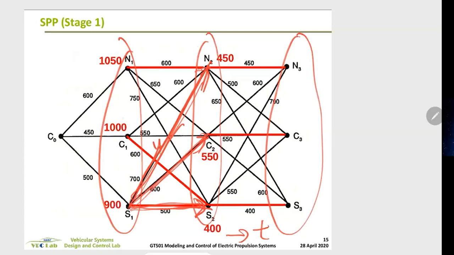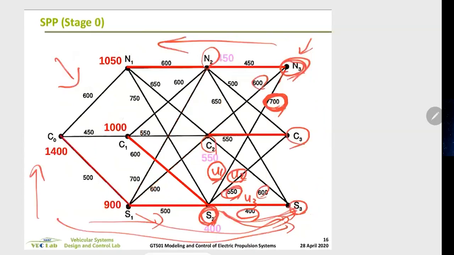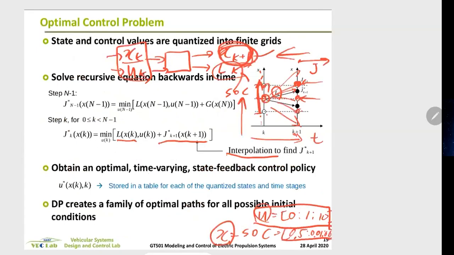왜 안 되냐? 아무 생각 없이 U를 이렇게 디스크리타이즈 했잖아요. 그죠? 그래서 one way to solve this problem was to interpolate, meaning that we need some sort of flexibility and we're approximating what the cost should be at these points that are not directly on the grid points. There's another approach.